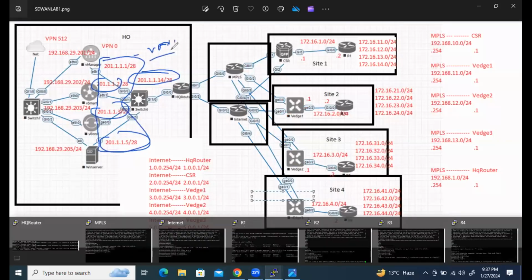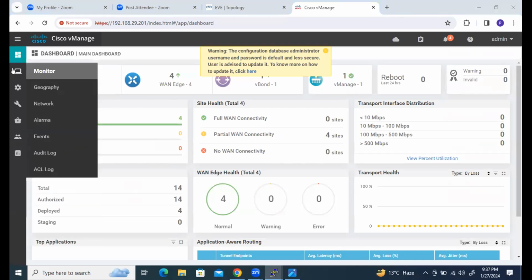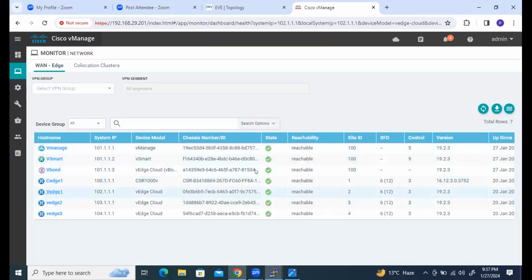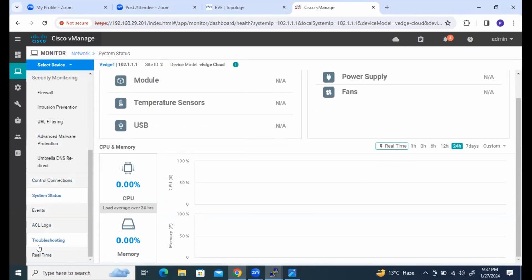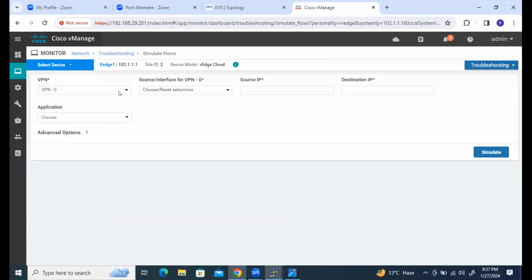If you can see, if I'm just going to troubleshoot the network, click any one of the vEdges, suppose vEdge1, and troubleshoot, simulate flow, VPN 100.